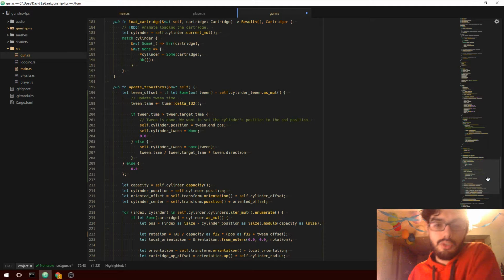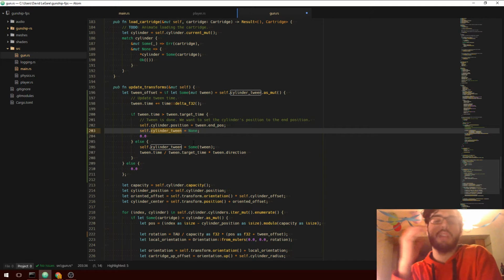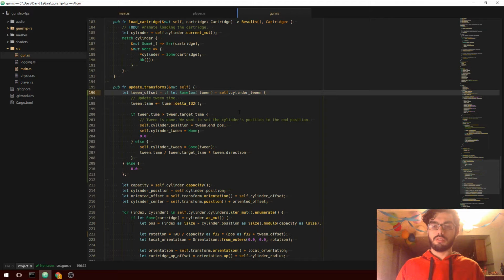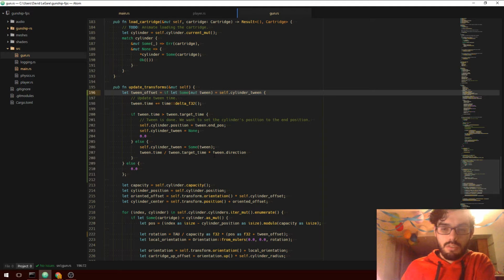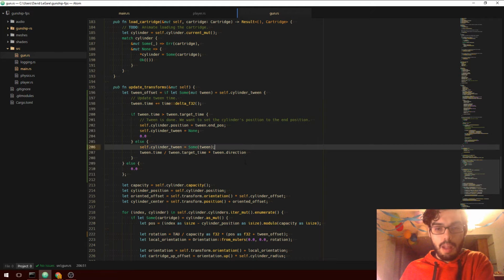Well, actually no, because I never try to read from that data after setting it. So I think once Rust gains non-lexical lifetimes, then that would have compiled and that would have been fine. So that's a little bit annoying. That's a bit of the borrow checker being too coarse-grained to fully understand what I was trying to do. But I do think that's something that will be fixed eventually. So what my solution was is I basically copy the data out of the tween and then override the entire option afterwards.